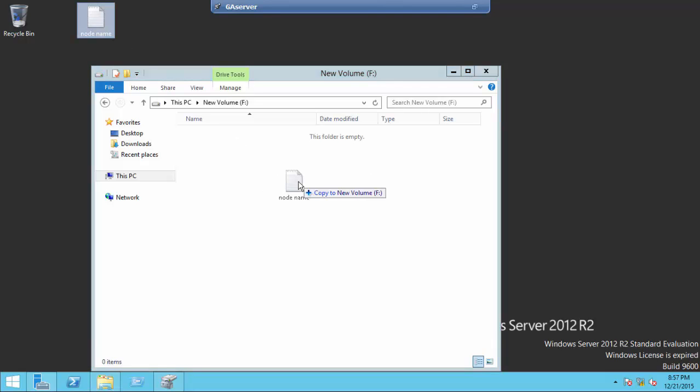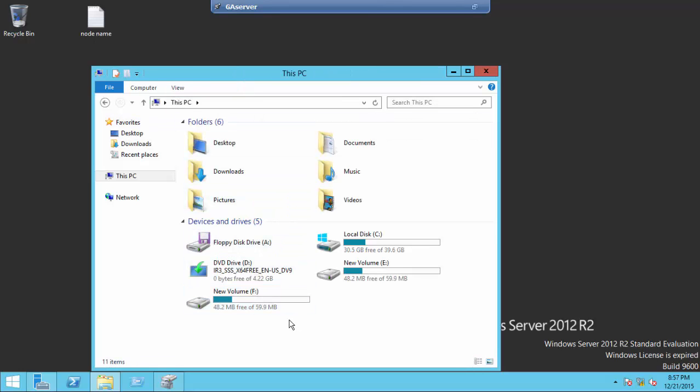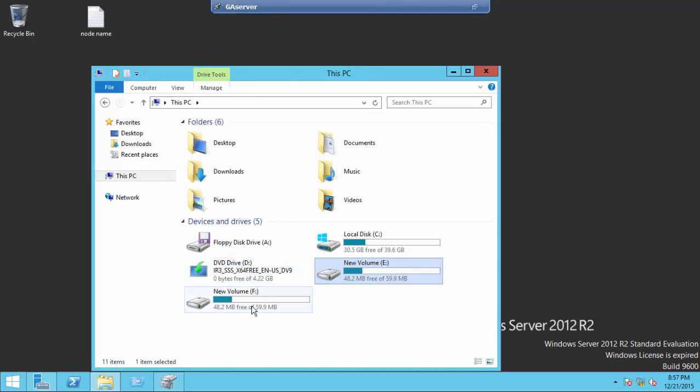I copied this file into this one for storage purposes, which I stored here, and this one is for LUN1 and this one is LUN2.